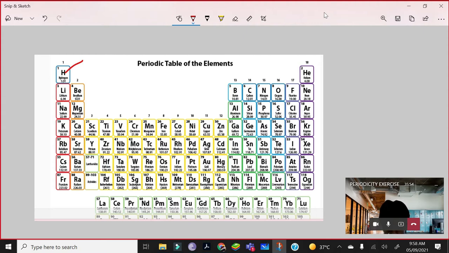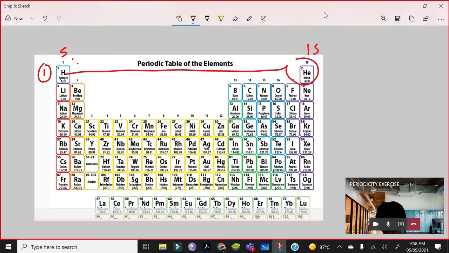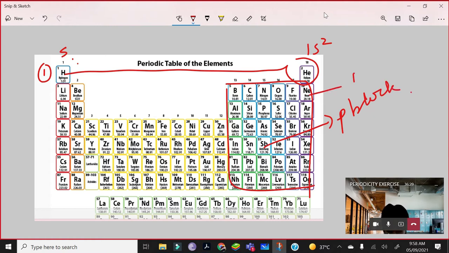Now, when I'm writing the electronic configuration, see for hydrogen, this is period number 1, and this is s. Period number 1 does not have any other s except this one. So the configuration ends up with 1s2 here. Though helium is written there, because its properties are mostly in the p block, this is a p block overall. Meaning px, py and pz are completed here.